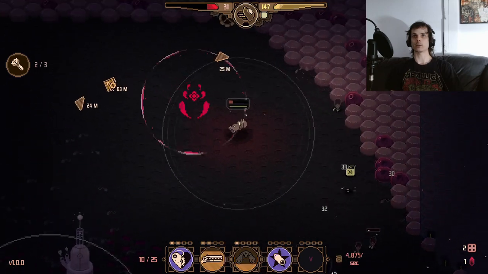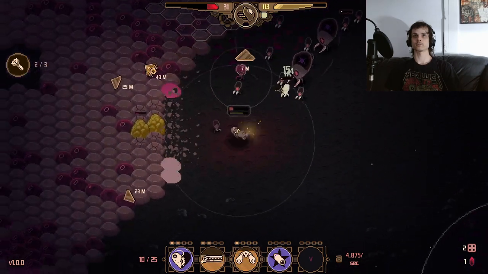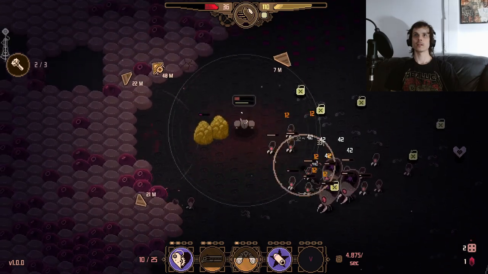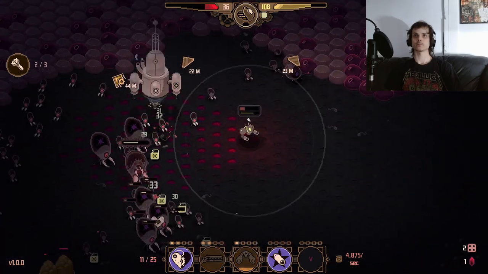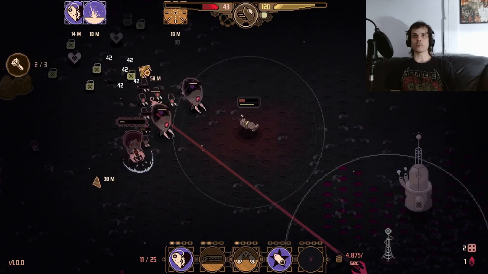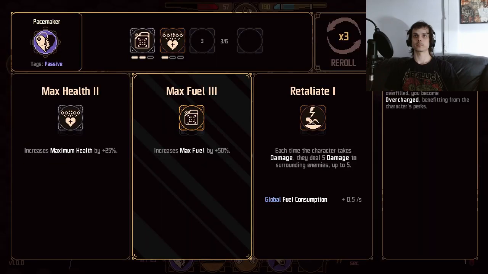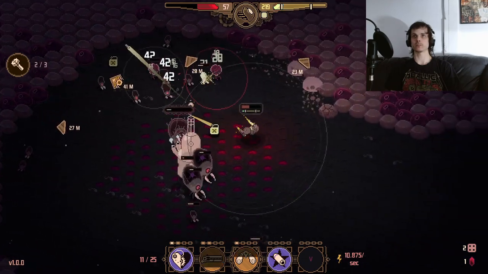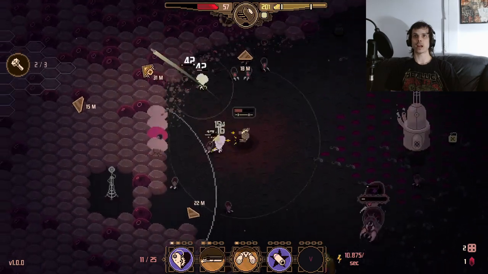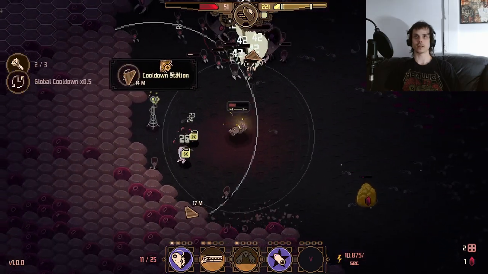Okay, I need some upgrades here. Pacemaker, first gun. I'm gonna go pacemaker. Max fuel 3, max fuel by 50%. We'll try to head towards the other hammer, the last hammer. Maybe we'll see what that does, if I can get there without dying.